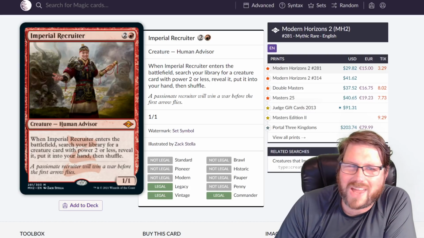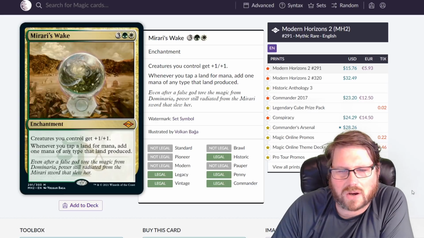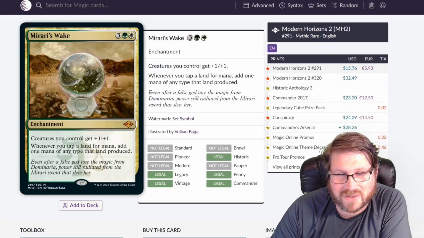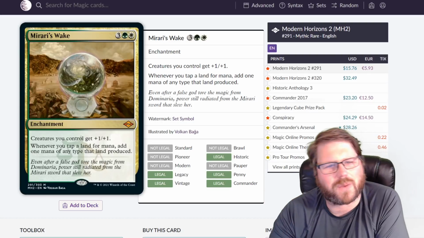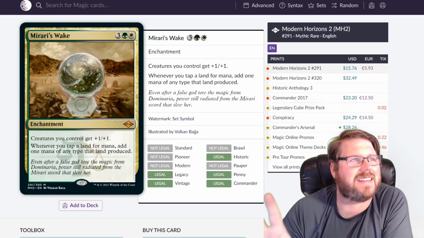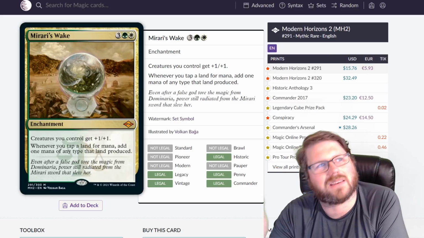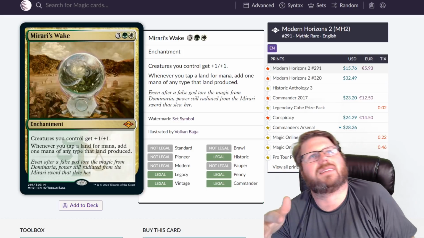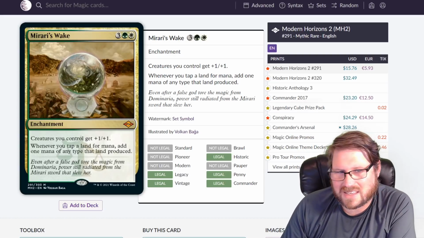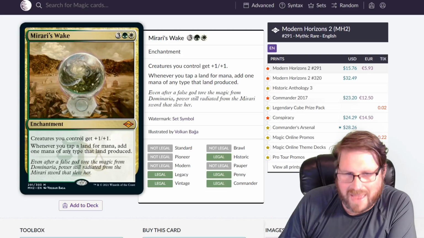Number 2, we have Mirari's Wake. This has always been an expensive card, even if it did get reprinted in a Commander set and in Conspiracy. So Mirari's Wake, what does it do? Well, honestly, the Anthem is fine. It's the mana doubling ability that's insane. You know, we've seen these mana doubling abilities at 6 mana, at 7 mana, but at 5 mana, this is pushing the power level because Commander's a big mana format.